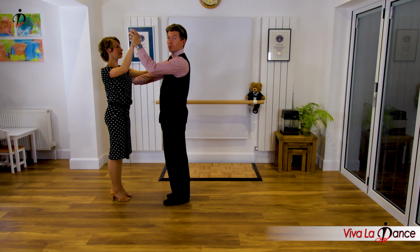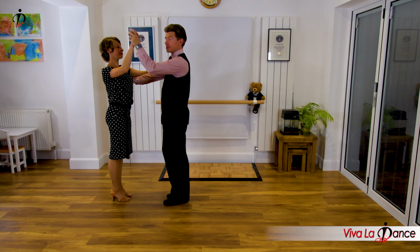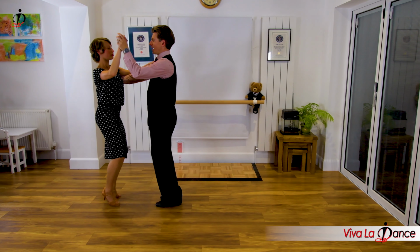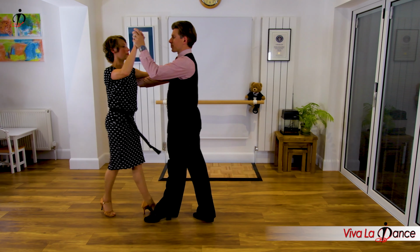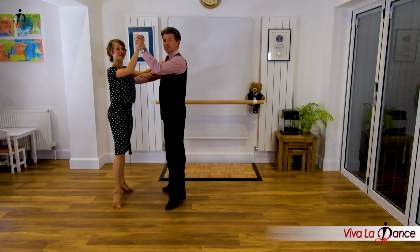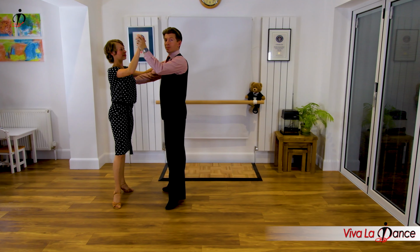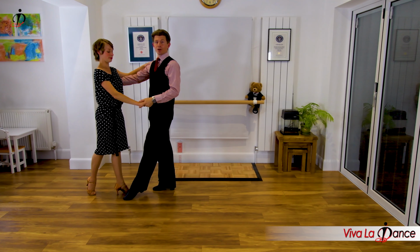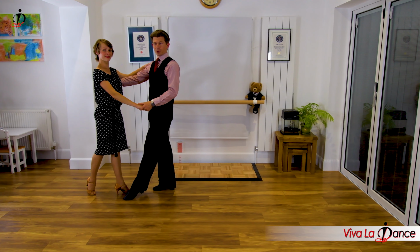We're going to start off with 1 normal basic. Okay, so we've got 1, 2, 3, 4, and 1, 2, 3, and then 4 and 1. We started the other one. We're going to dance the step and replace, but then slightly change the hold and the direction for step, replace. So leaders, you're going to lower that left hand. You can put the follower's fingers into your hand there like that with your thumb on top.